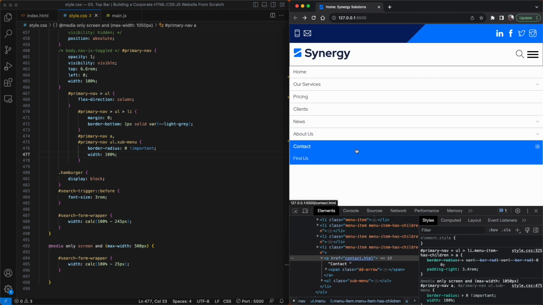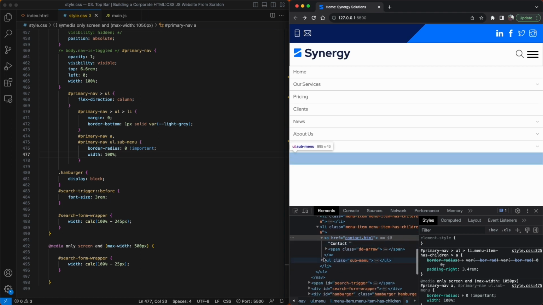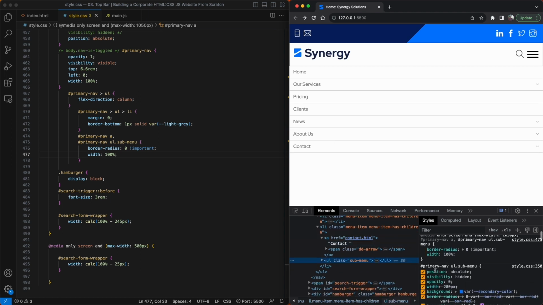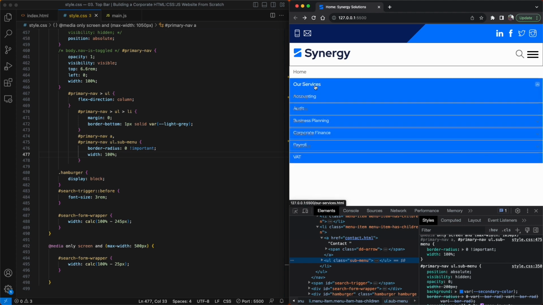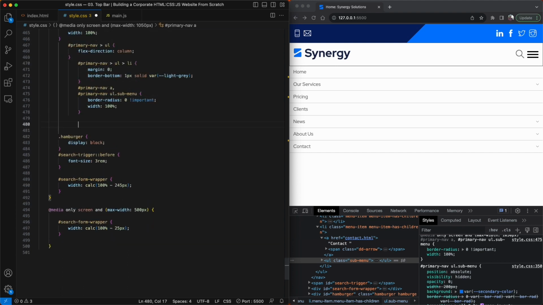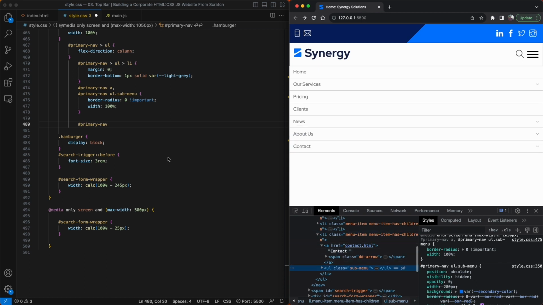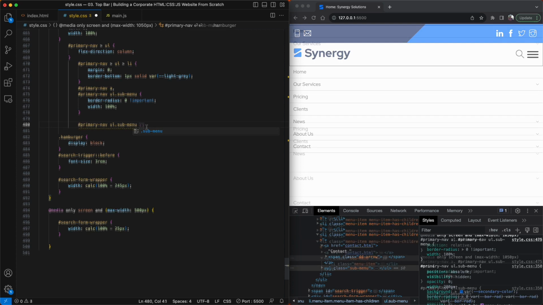So next up, what I want to do is fix this submenu. Because currently when we hover over it, it's positioned absolutely. Let me check there. Yep. So what I want to do is make it relative. So it will actually fit in between the links there and not just overlay it. So let's do that now. So I'll just pop it in down here. And again, we'll just say primary nav. And we only kind of want to target the, I guess we could just say ul.submenu.